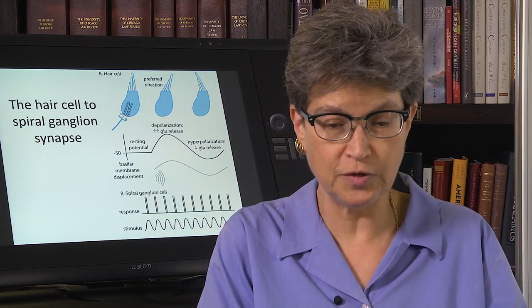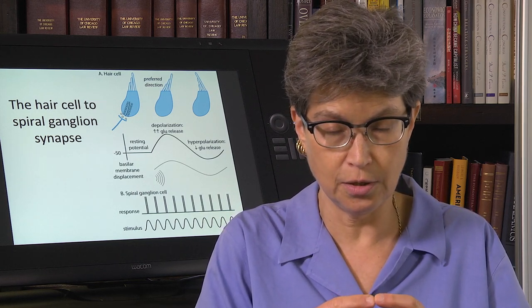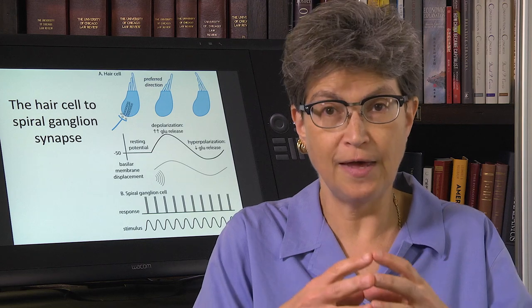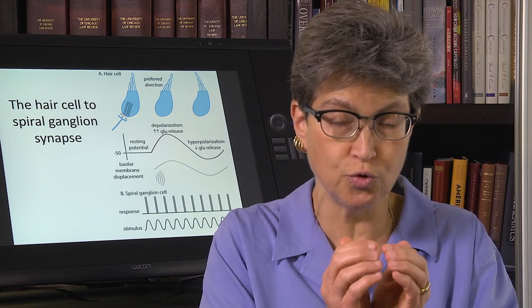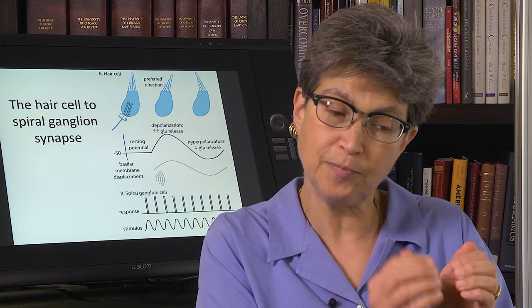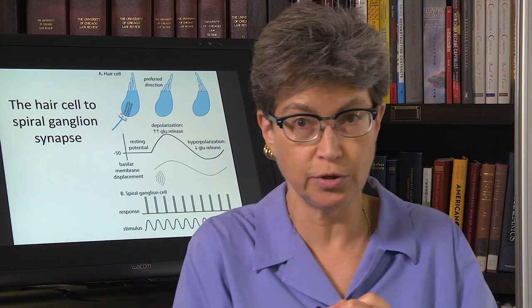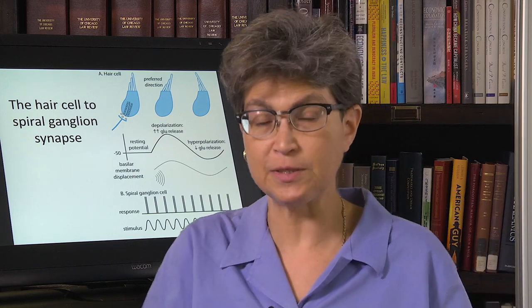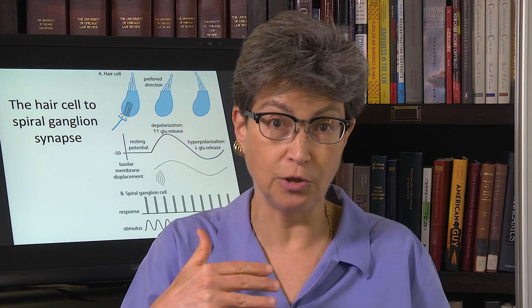And they may start on the vestibular root. These are benign neoplasias, little tumors that grow on the root of the cranial nerve. They typically start at the vestibular root, but they will expand over to the cochlear root. And if that happens, there will be a decrease, there'll be a loss of hearing.